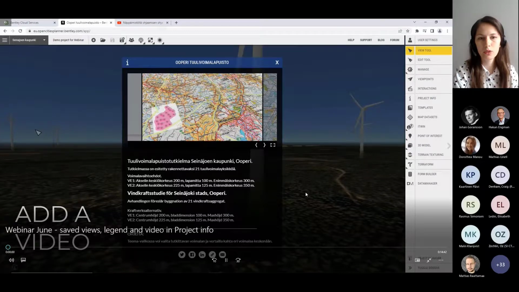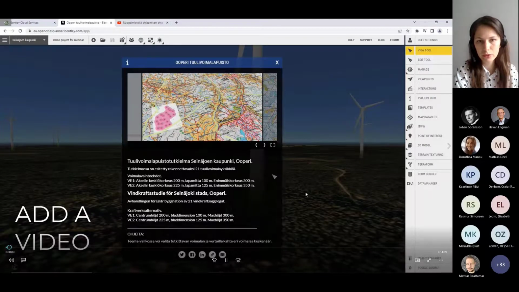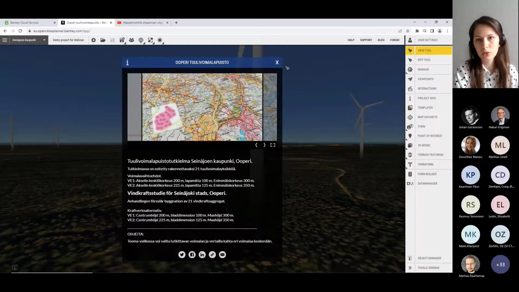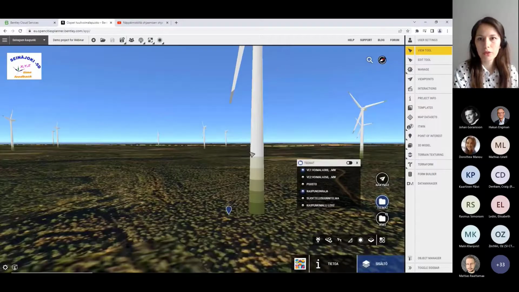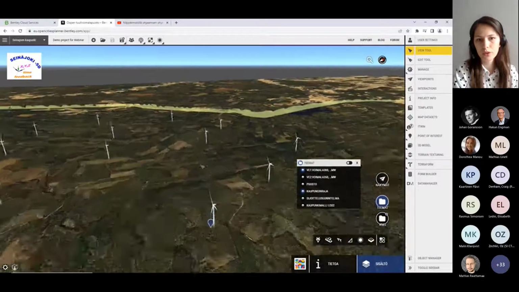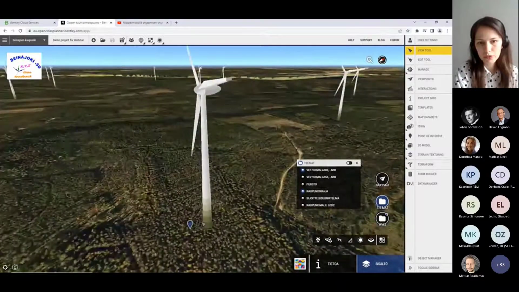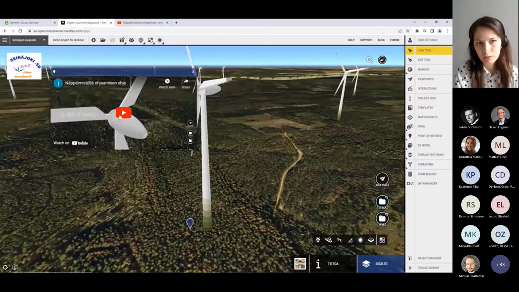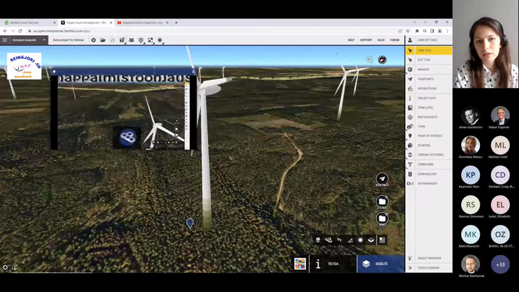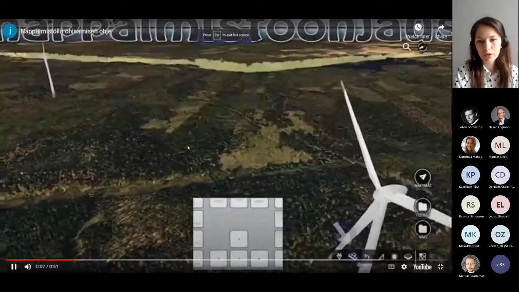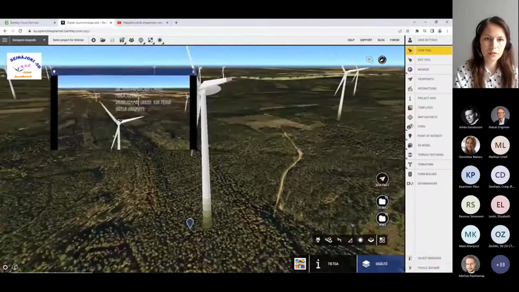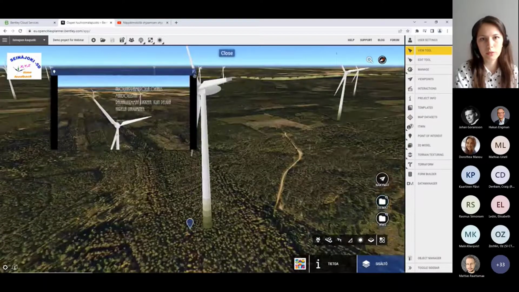What Jari wanted to do here was explain to the users in the project info panel, through various images, but also tips, how to use the project. After he opened the project info panel, instead of adding the viewpoint to look at the overview of the windmills, he focused the start view right at the point of interest that he added at the bottom, in order to focus the users on that point, so that the users will click the point, because there was an instructional video that he wanted the users to see, because it explains how to navigate the project.